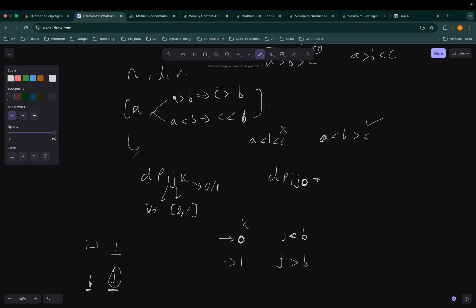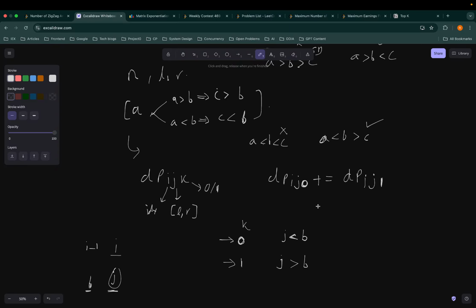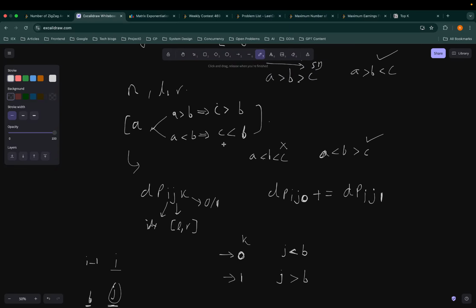So this is nothing but summation of dp of i, j dash and then 1, because j less than b is basically this condition. So you need to have this condition as well, like c is less than b, so j is less than b, so c, I think c is j over here.